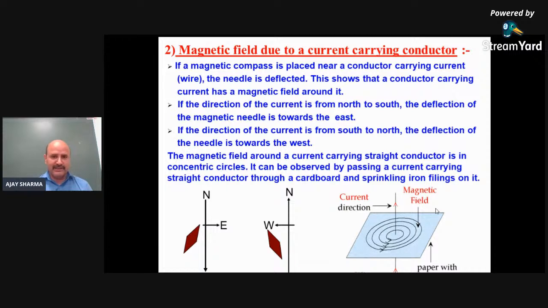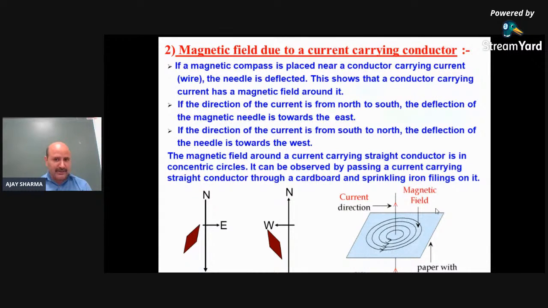You can see clearly on the screen that current is flowing in two different directions. On the left side, current is going from north to south, and it is also going from south to north. If we place a magnetic compass needle very close to this wire, what you will observe is a deflection in the compass needle. So what does this mean? It means that there is a field which is created around the compass needle, and this field is created because of current electricity.